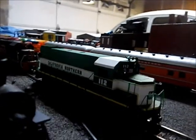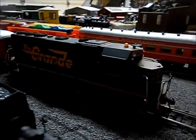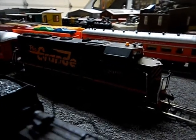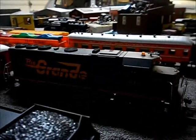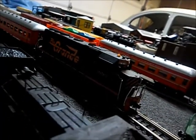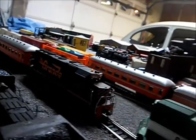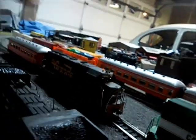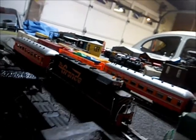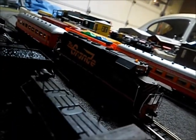Alright, now on to a diesel that mainly my brother wanted, but I still bought it. You see, first I went with the Rio Grande Athearn GP38-2. I love this thing. The guy only wanted $20 and it's a powered Athearn. It just needs a heavy wheel cleaning and lubing and it'll be fine. Athearns are such great runners, and the headlight is insanely bright. The beacon is not operational, it's just kind of for show, and I loved it. Got it for 20 bucks.